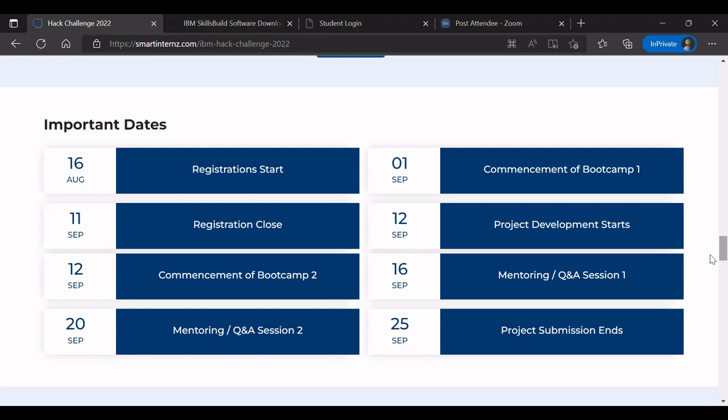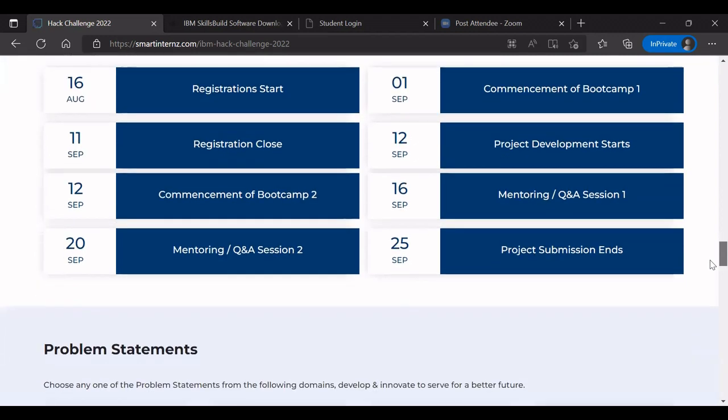This session will also help you to solve complex problems you are facing while designing the project. And the most important date is submission date, which is 25th September. You all are to ensure that you submit the solution before the date ends.